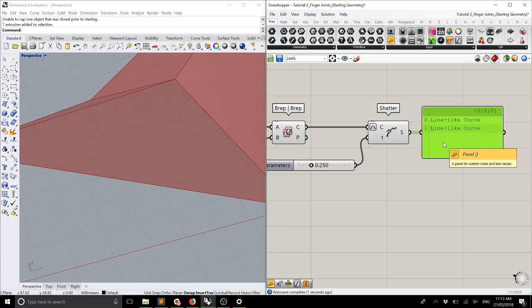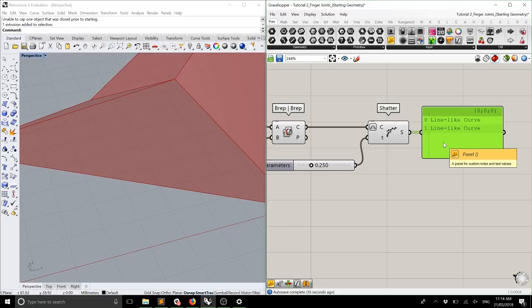If I were to say this pen is the curve, and I were to shatter it at 0.5, where on the curve would it be shattered? Can you point? So if this is 0 and this is 1, then 0.5 is going to be in the middle. I'm not going to break the pen, but we're going to have half a pen on the left and half a pen on the right, right? So if I'm using 0.5, I'm going to get a split in my curve in the middle.